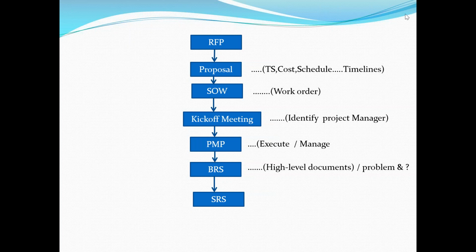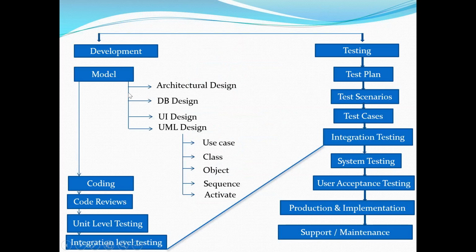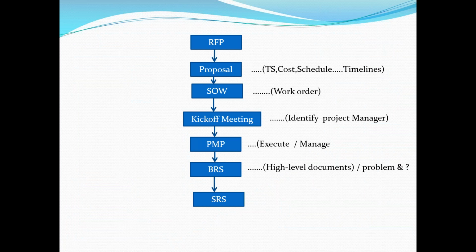Okay, once we are done with the SRS, then we can divide it into two parts: one is the development part and one is the testing part. What the developer will do and what the tester will do, we will see tomorrow. Okay, so tomorrow is how the project comes to the organization. What requirement documents are required? BRS and SRS and FRS. What is FRS? Functional requirement specification. So all these we'll see tomorrow.